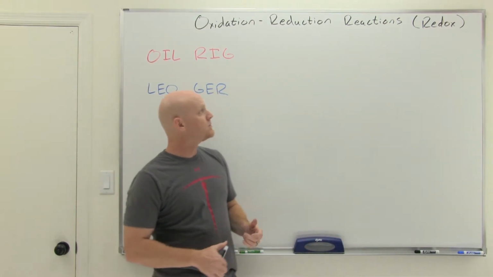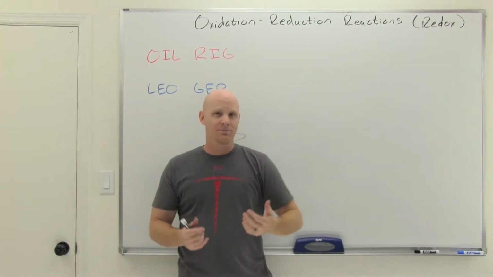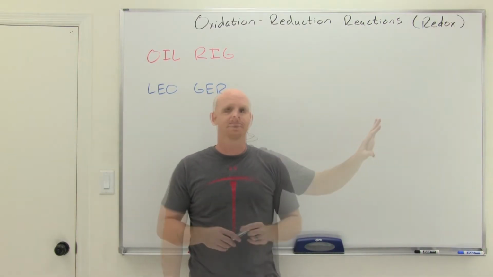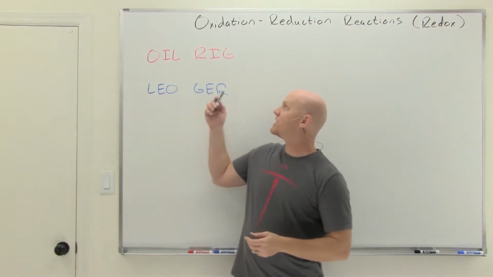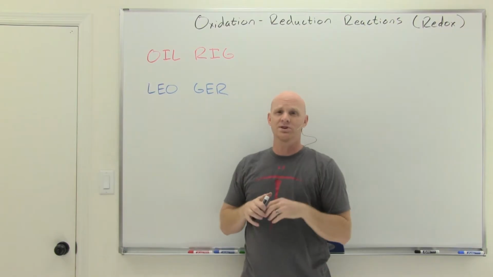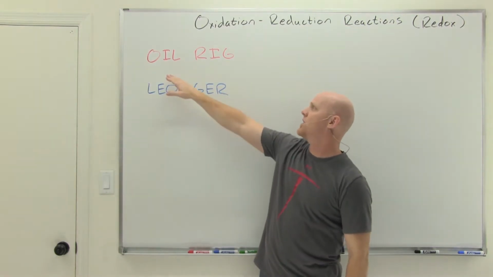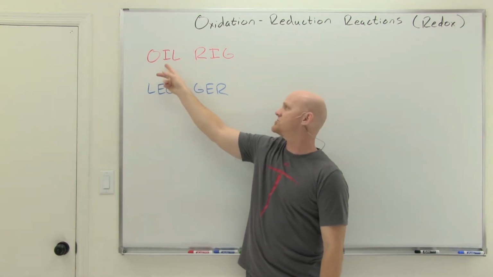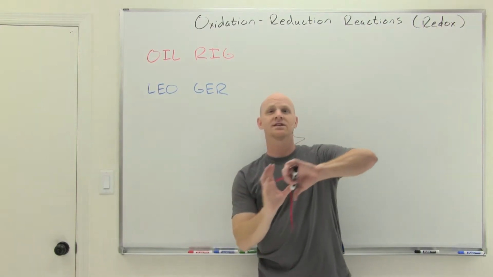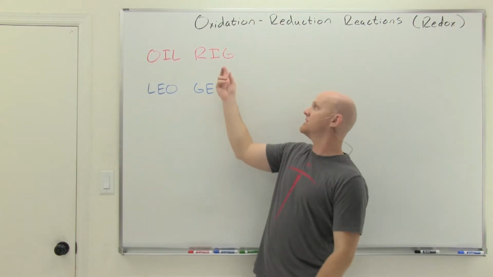So we'll spend a little more time talking about it here, but even this is still going to be somewhat of an introduction. We'll have an entire chapter dedicated to oxidation-reduction reactions toward the end of the entire high school chemistry playlist. Now, as we mentioned in the last lesson, an oxidation-reduction reaction is really just an electron transfer reaction. We have to identify a couple of different terms we use, and that's oxidation and reduction. And we used a couple of mnemonics here to remember that. One of them is OIL RIG: oxidation is loss of electrons, reduction is gain of electrons. And so the species that transfers the electrons away from itself is getting oxidized, and the species that then receives those electrons is getting reduced.